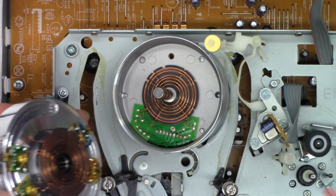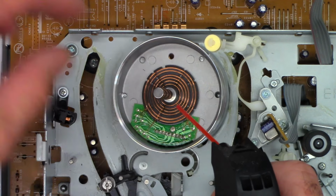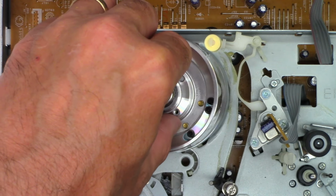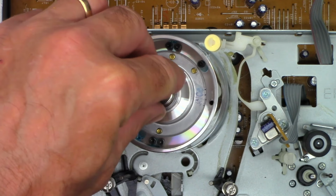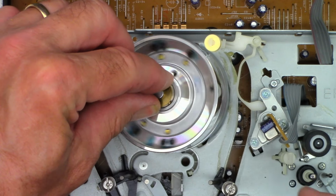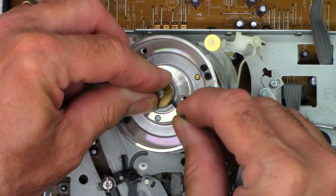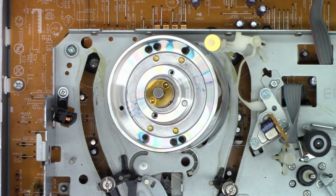I'm just going to go ahead and grab some air, and we'll blow off any impurities. Put the shim back up on the top. And you want a little downward pressure because you don't want this thing to spin too freely. Like that. I want to have just the tiniest amount of pressure. And now we have to realign this. So I'm just going to snug it up just a little bit so it spins freely, but it does stop on its own.